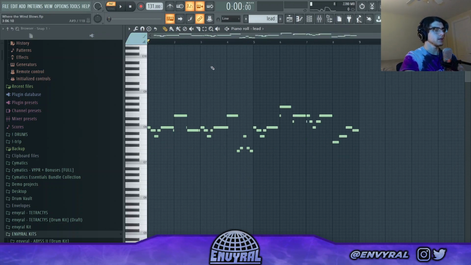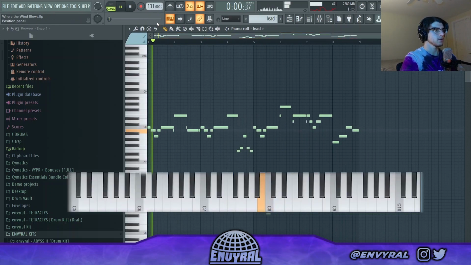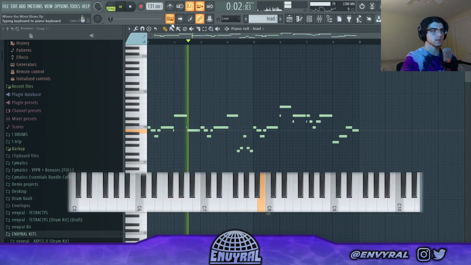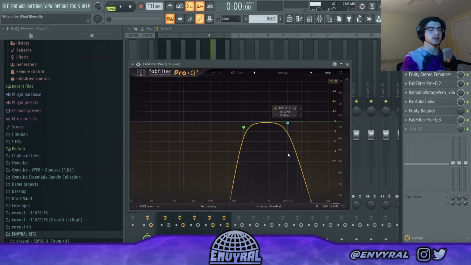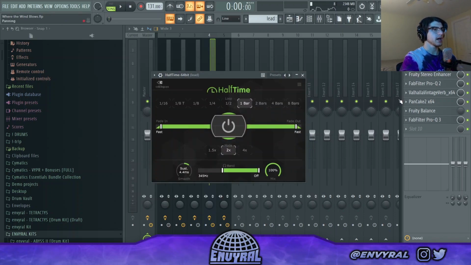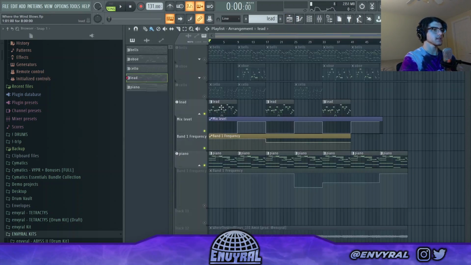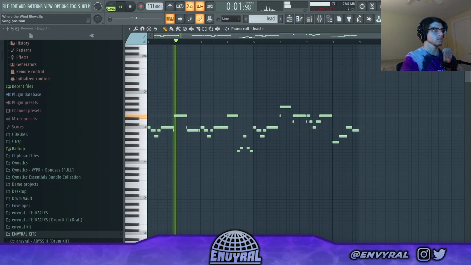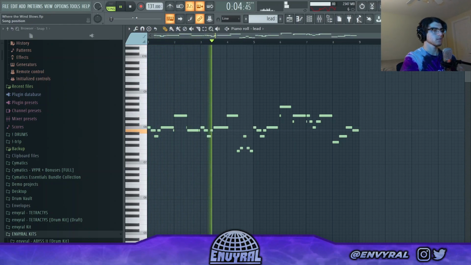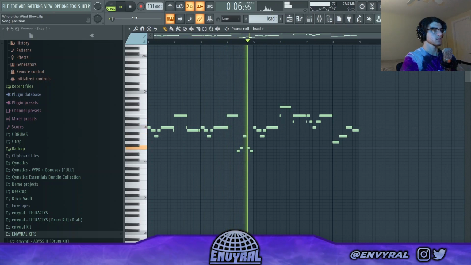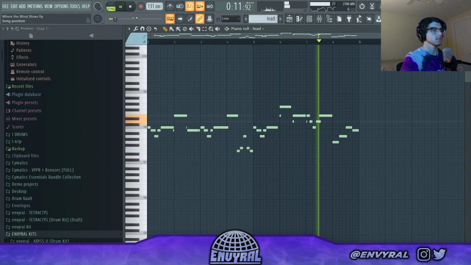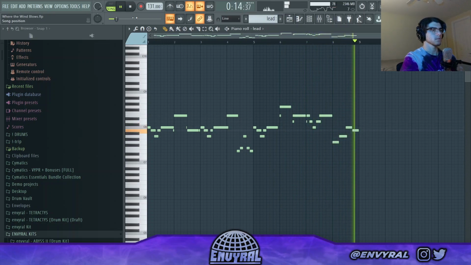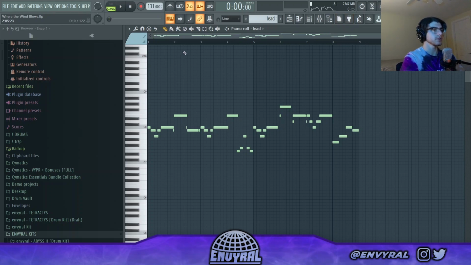Shout out Vivaldi. So next I added this lead, which is kind of like a texture layer. Without any effects, it sounds pretty bad. But then I put a narrow bandpass on it, and then halftime and some echo, and it sounds like this after. With the effects, it kind of becomes a really rich texture layer.